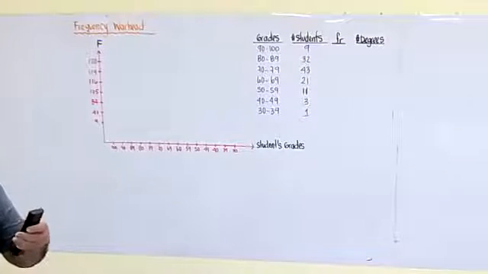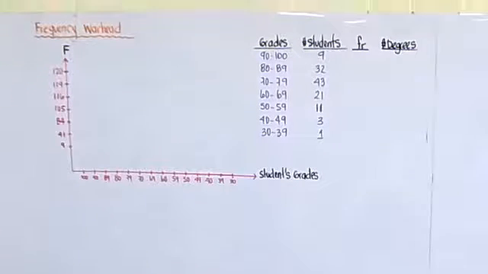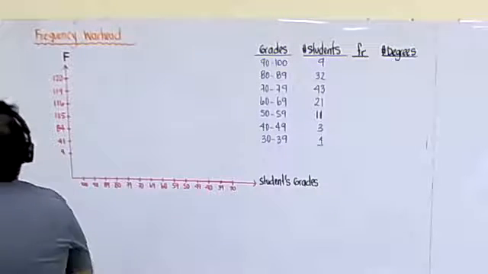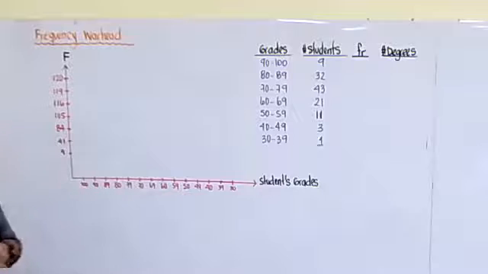Remember yesterday, we were talking about how to create the histogram using the absolute frequency, okay? And as you can see, the values that we were supposed to take will be the intersection point between the frequency and the class interval. In this situation, we're talking about the students' grades. Now we're going to continue and create a polygon of frequency.